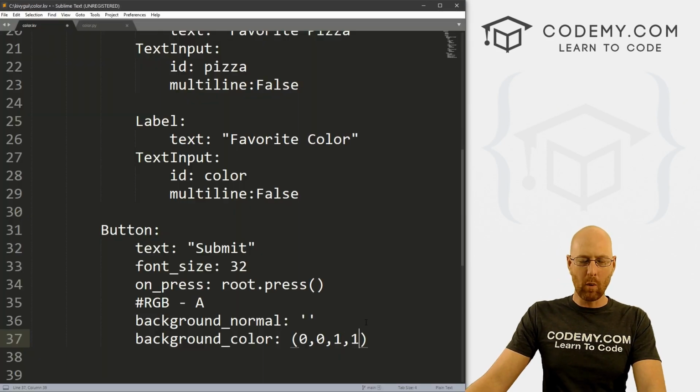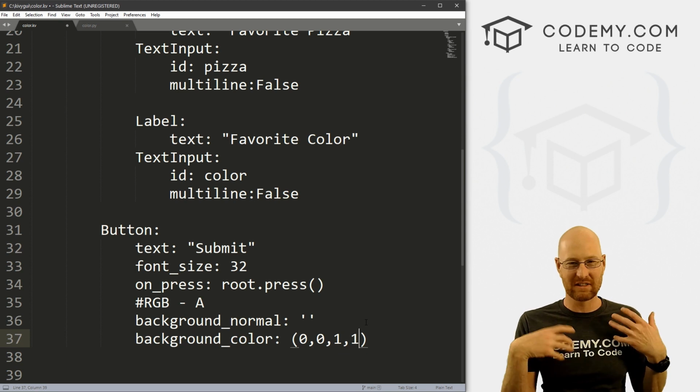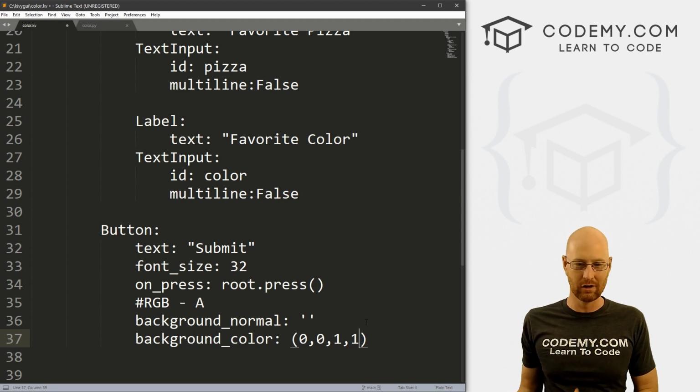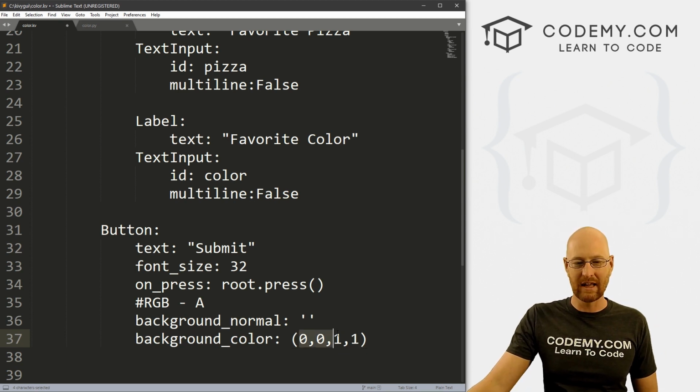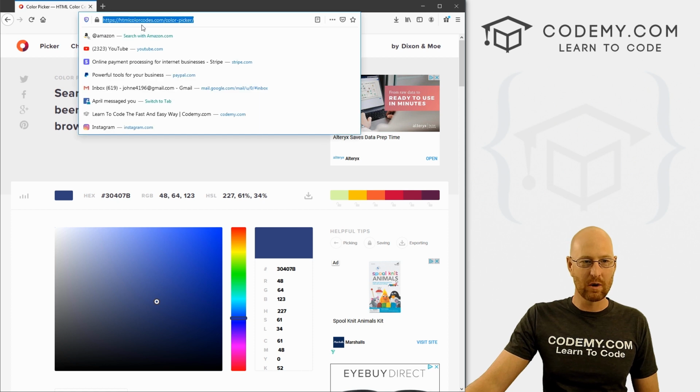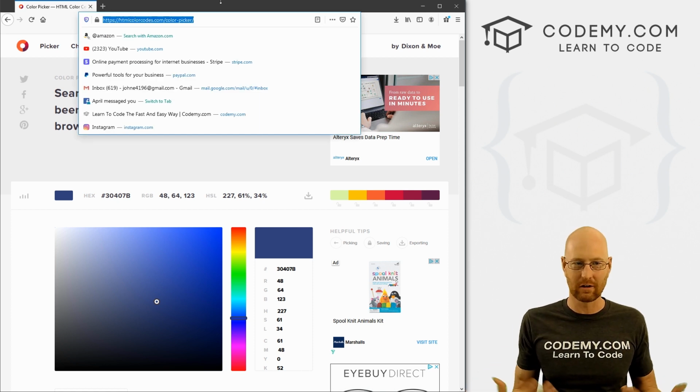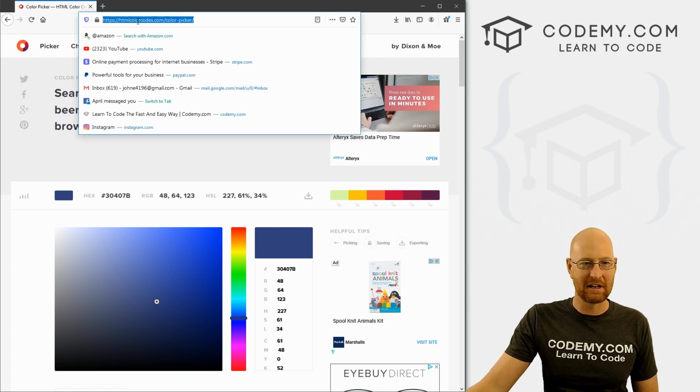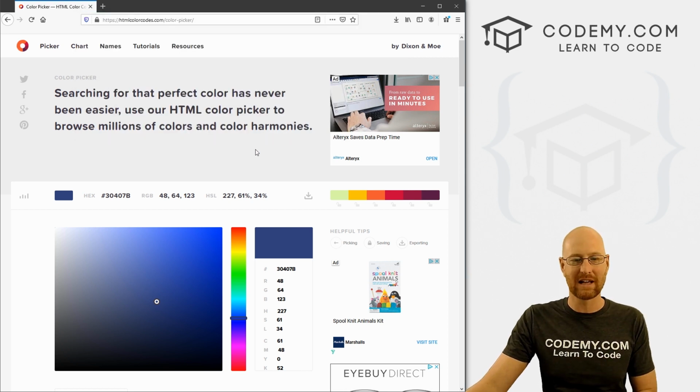So, okay, what if you want something else just besides a boring red, green, or blue? How do you do it? Well, you can blend these in lots of different ways. Now you're going to need a color picker for this. There's no other way to look at this. You need a color picker. So I went to Google, I just typed in color code picker, and this came up. It's htmlcolorcodes.com/color-picker. Any color picker website will work.